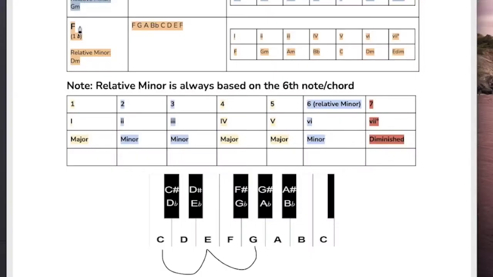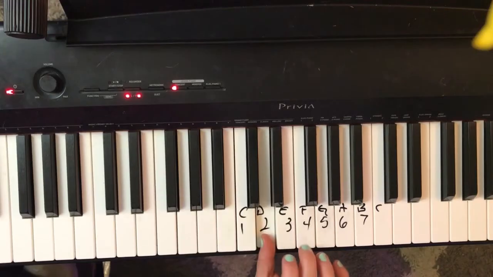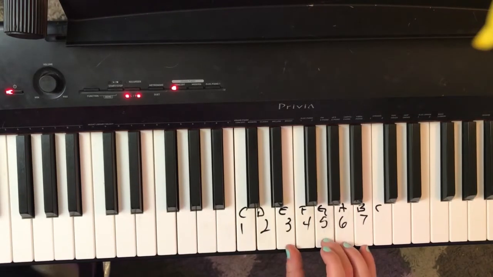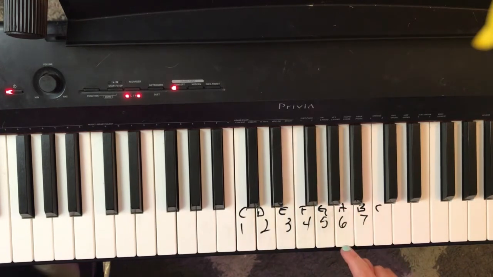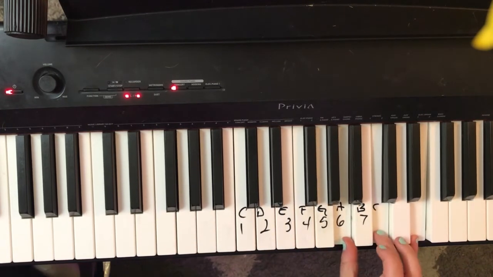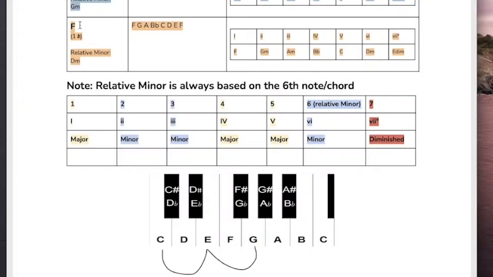So let's learn the 3 minors. The 2nd note of the scale, skip, skip, skip. The 3rd note of the scale, skip, skip, skip, in the scale. And then the 6th note of the scale, skip, skip, skip, within the scale. Cool. So now we know the 3 major and the 3 minor chords. Minor sounds sad. Major sounds happy.